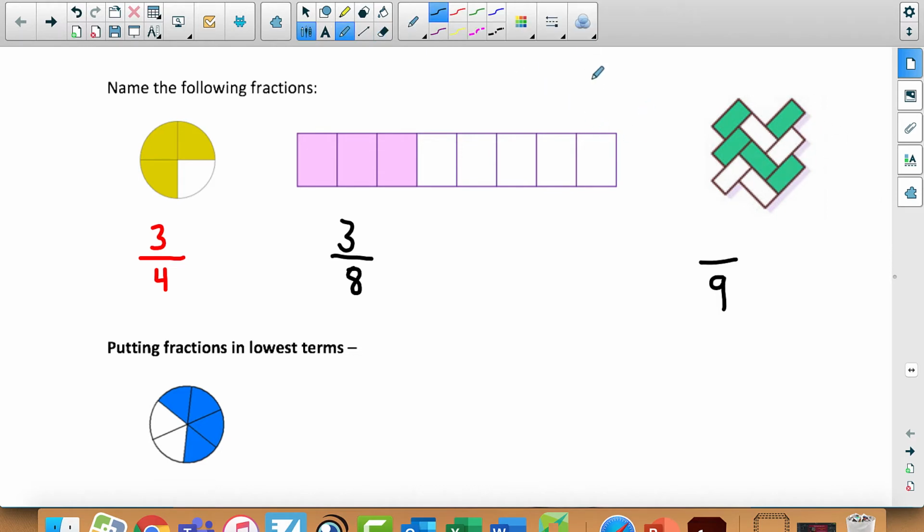How many of them are we interested in? Well, let's look at the shaded ones again. 1, 2, 3, 4, 5. So this fraction is 5/9.